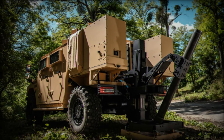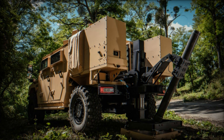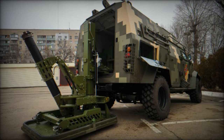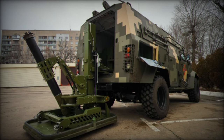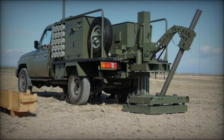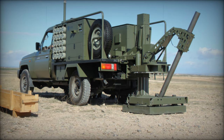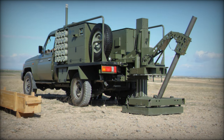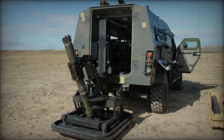Providing substantial long-range artillery support for infantry units in the field, and equipped with a fully digital fire control system, the Alacran ensures precise target acquisition and rapid firing, significantly enhancing operational efficiency. This digital automation reduces the time between identifying a target and engaging it, enabling quick and effective responses to dynamic combat situations.